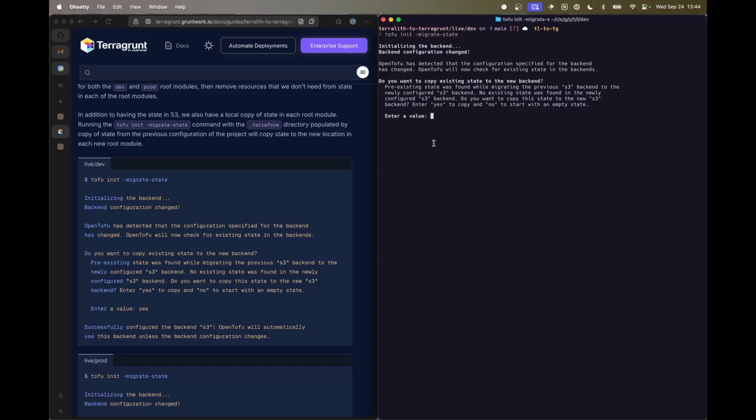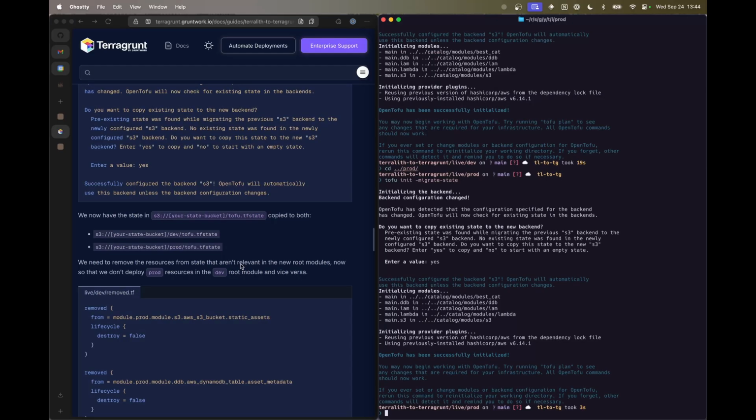Copy over the state from the root to the dev directory. We'll do the same thing in prod. All right, so we have the state copied in both locations.